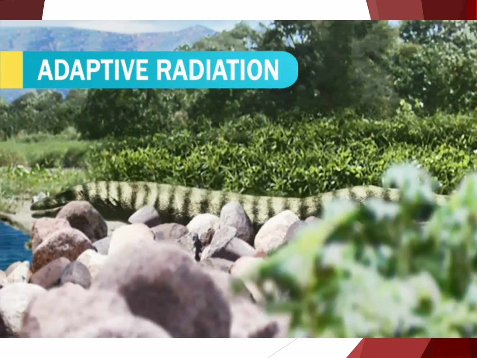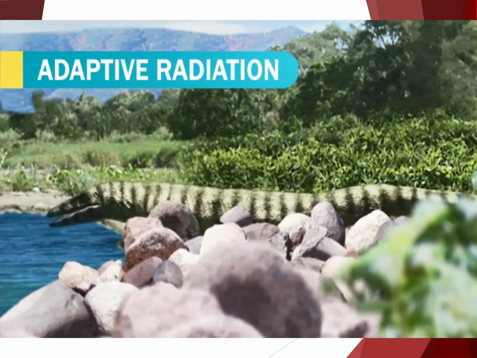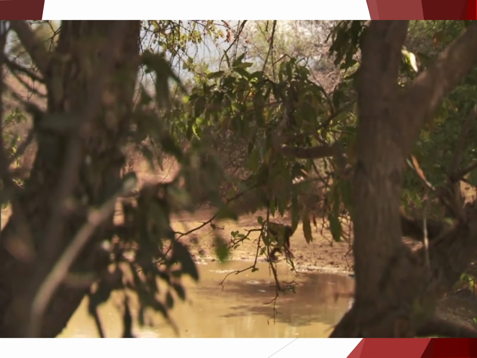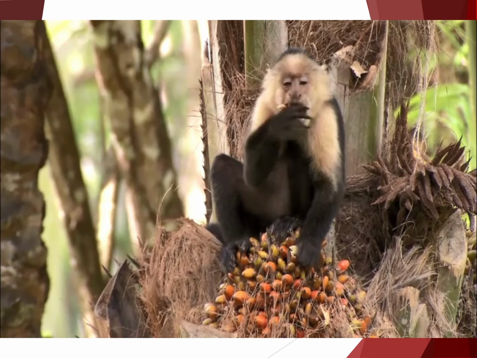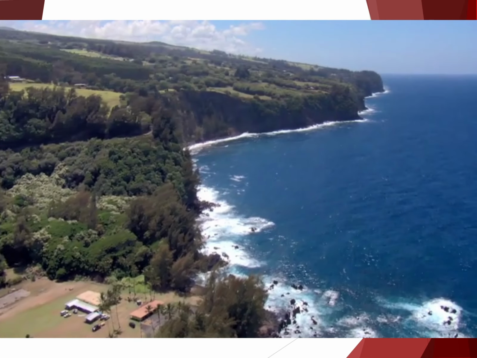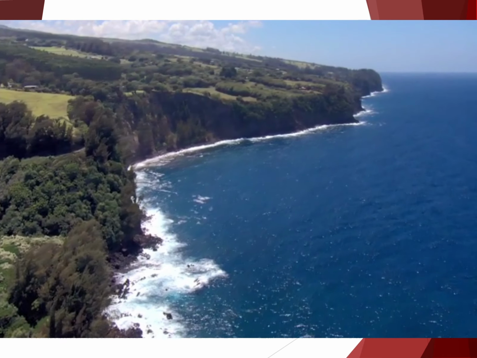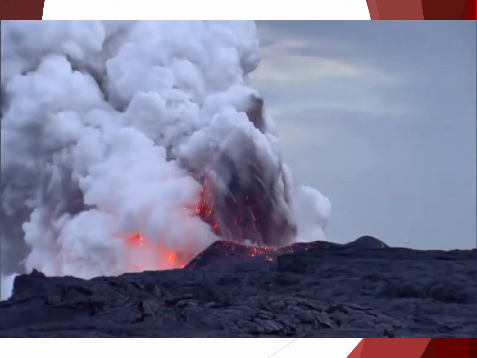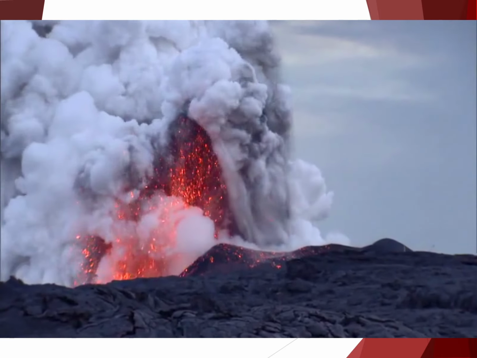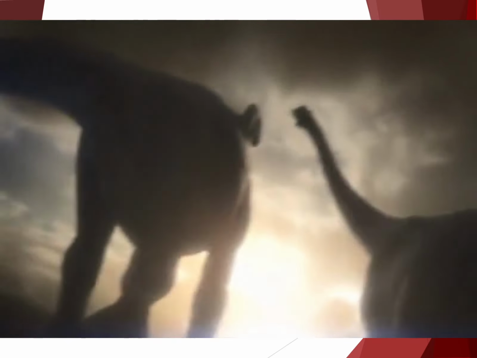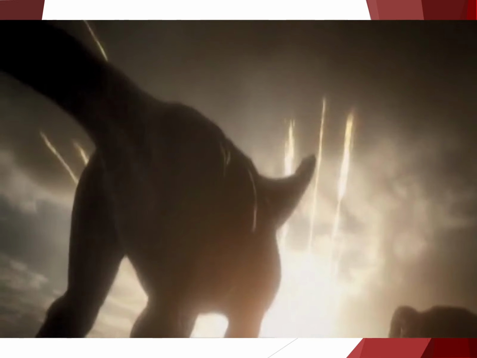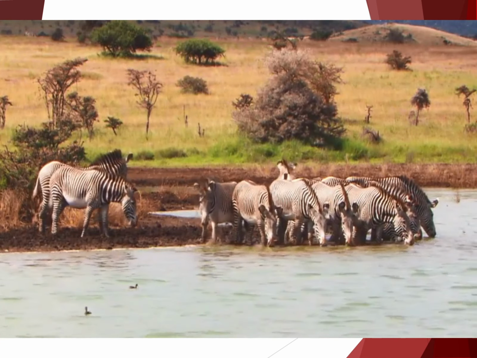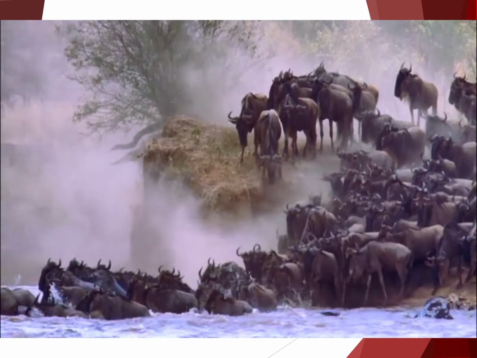Adaptive radiation is an evolutionary phenomenon in which a group of organisms rapidly evolves into many new species to take advantage of new ecological niches when they become available. This may occur after the formation of new islands by tectonic movements, upward growth of coral reefs, or the eruption of a volcano. It also occurs most dramatically after a mass extinction event such as that of the dinosaurs millions of years ago. Other life forms evolved through adaptive radiation to take their place.